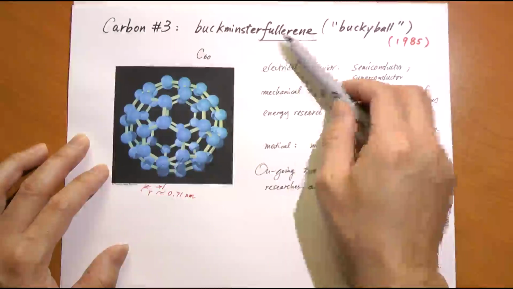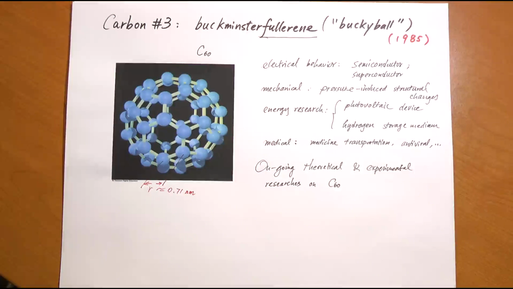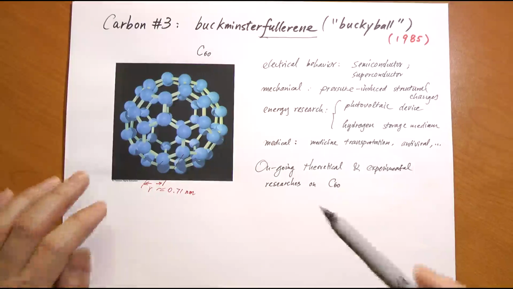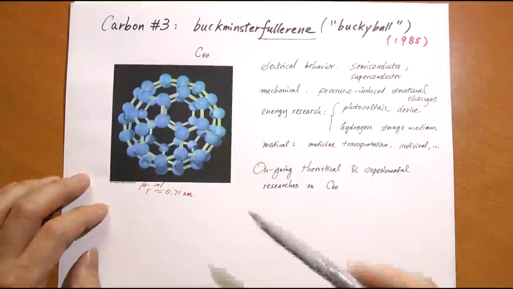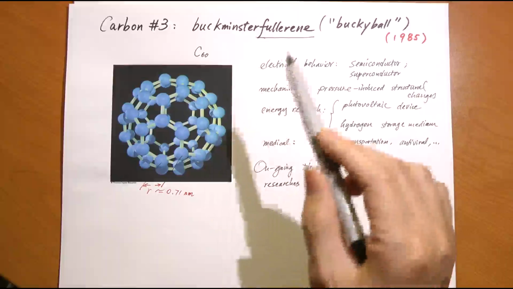The name Buckminster fullerene came from the people who discovered it first. It was discovered in 1985 at Rice University, and the scientists named it Buckminster fullerene in honor of an architect, in fact, not a scientist, an architect by the name of Buckminster Fuller. His first name was Buckminster, his last name was Fuller. Buckminster Fuller designed a lot of interesting geometrical shapes in architecture, including one form called geodesic, which kind of looks like this C60 structure. That was before C60 was ever discovered, okay? So these scientists named their discovery Buckminster fullerene.